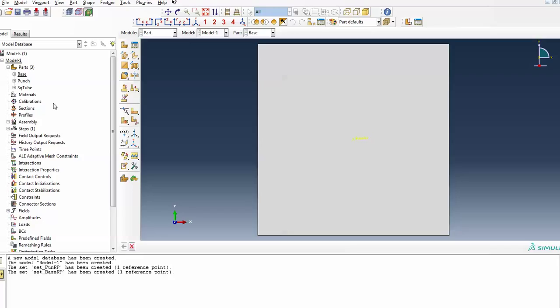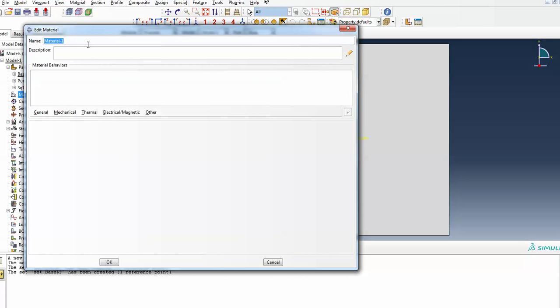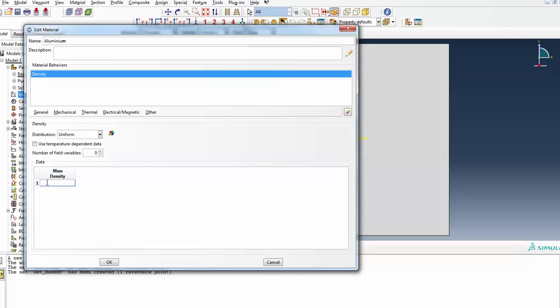Now, having completed the construction of the parts, I will create a material. This time I will use aluminium, with material density 2.7 into 10 power minus 9 ton per mm cube, sorry.